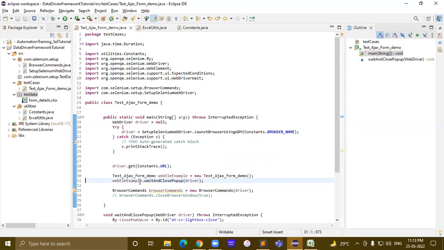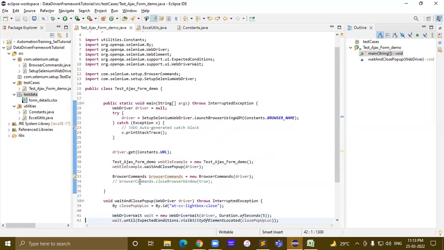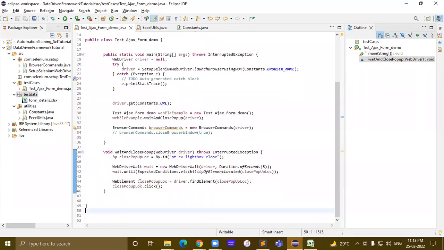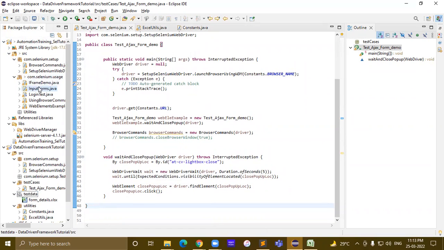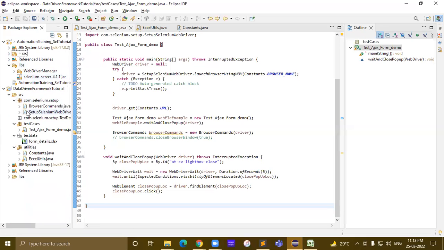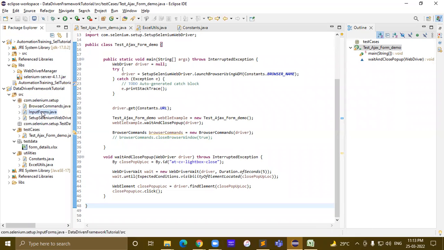Okay, what else do we need to do? Should we copy the input forms from here as well? I think we have to, right?